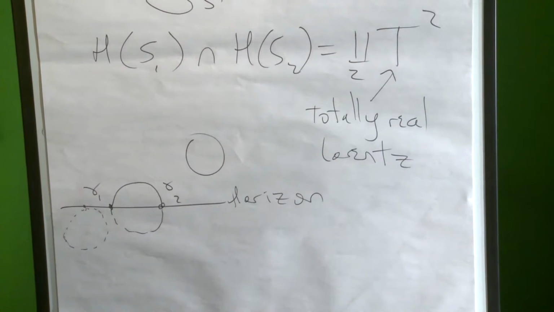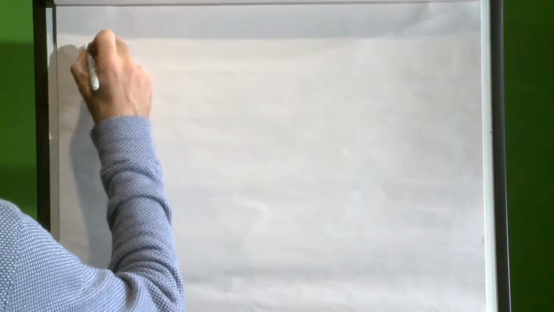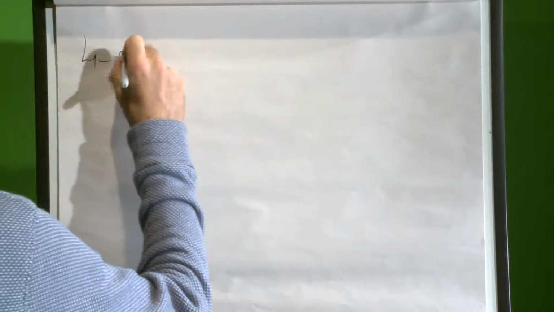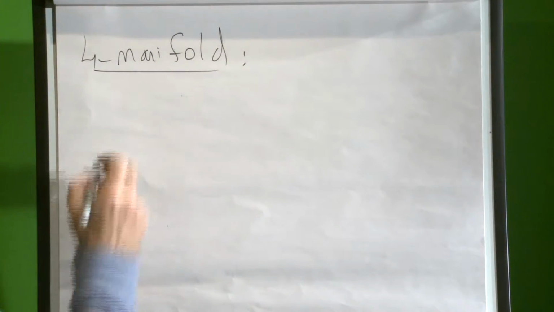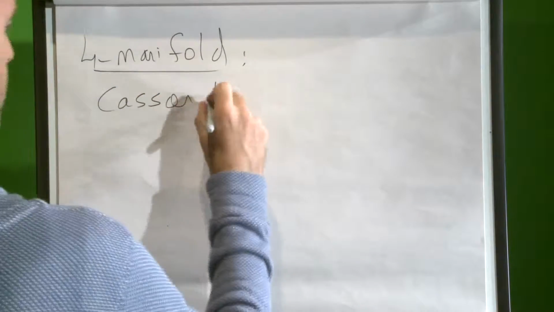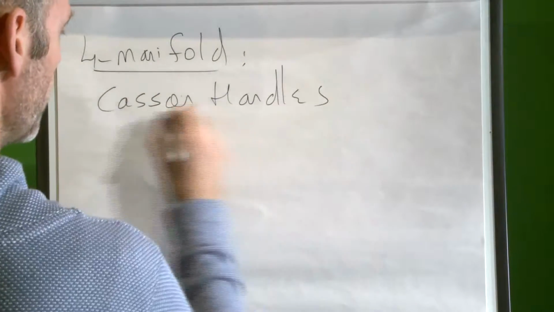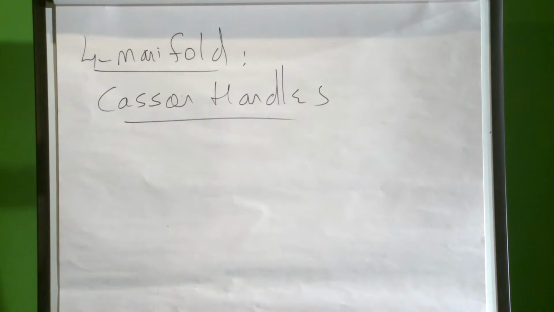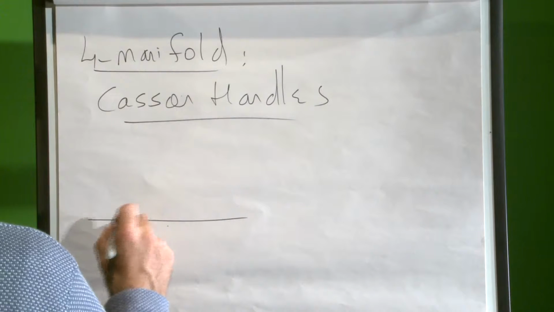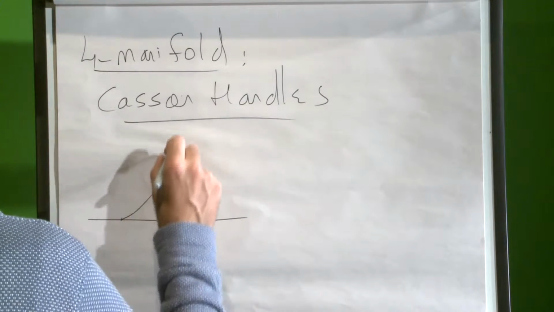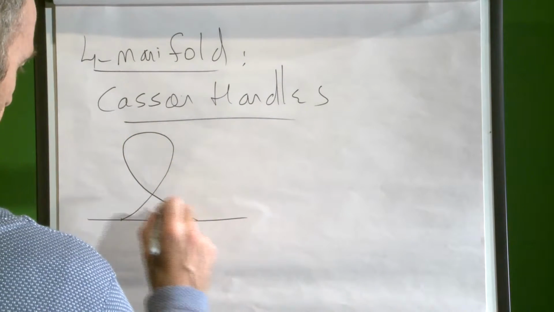Okay, so with that then, why would we be interested in looking at these intersection points? Well, the standard approach to four-manifold topology, one very important construction are Casson handles. Now, Casson handles try and deal with the problem of double points on a disk, and the normal picture you'd associate is, you have some four-manifold and you have a disk, but the problem is when you immerse the disk, it can have a double point.